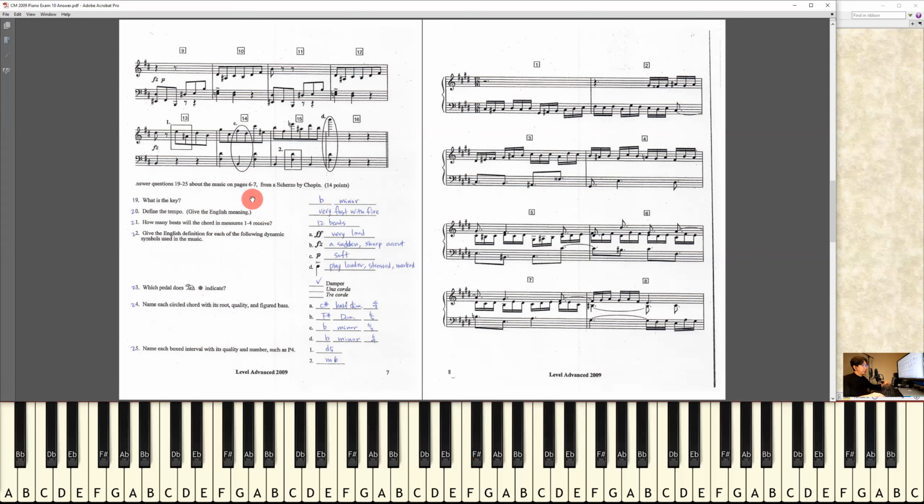Okay. Next, 25, boxed interval. So the interval question again. So the bottom note is A sharp, top is E. So actually a perfect fifth, but the bottom note has a sharp. So it's a reduced space. So you can call it a diminished fifth. Number 2 is F sharp to D, right? So it's an interval of a 6th. And then inside there is one half step, B to C. Actually it is major, but the bottom note is F sharp. So one more half step. So two half steps means minor 6. Okay.